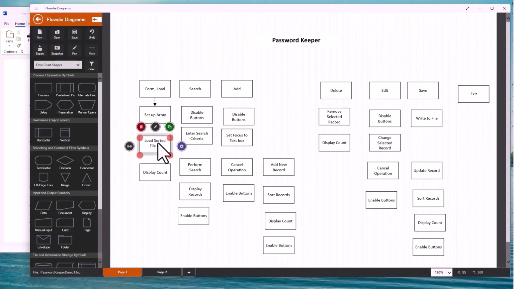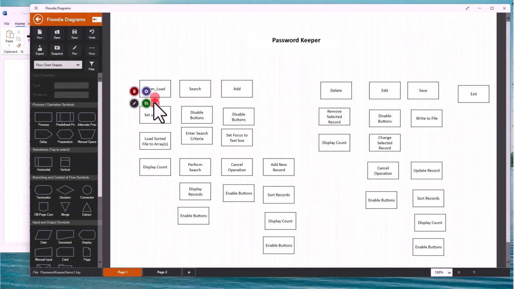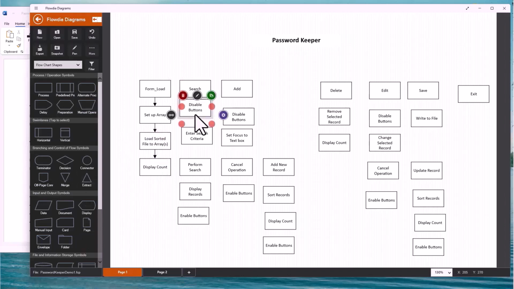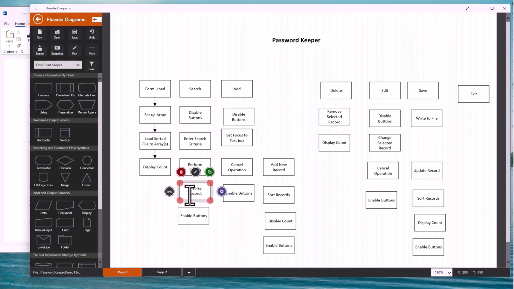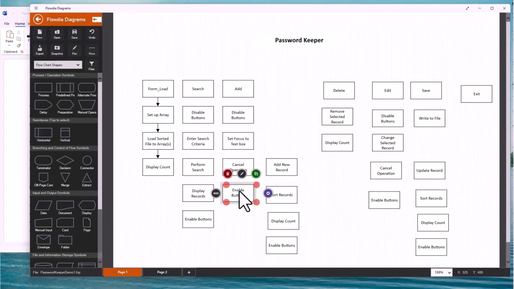And we're going to do that for this too. We're going to go up here. 1, 2, 3, 4, 5. This one's going to go up here. 1, 2, 3, 4, 5. That's probably pretty good. Do a Control C, Control V. This takes some time, but it's worth it because when you get your program working and you're trying to follow this thing, it's clearer to have something that at least has a semblance of order to it.